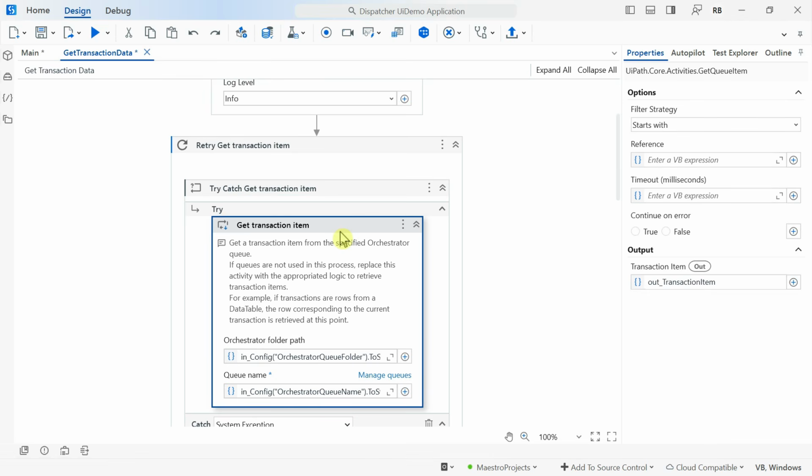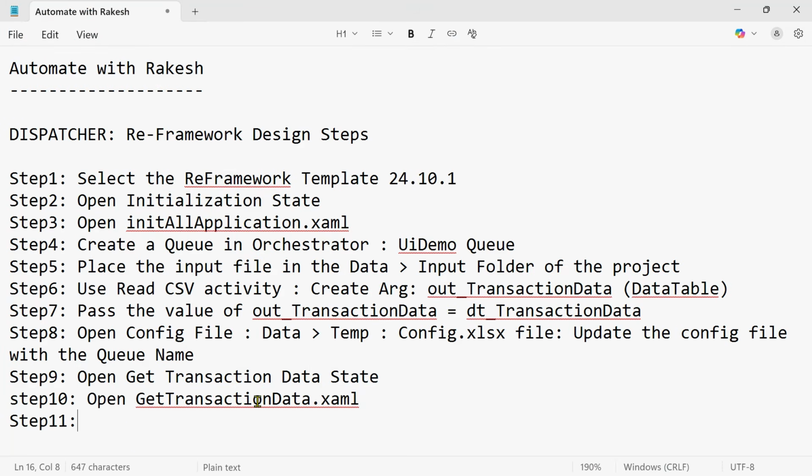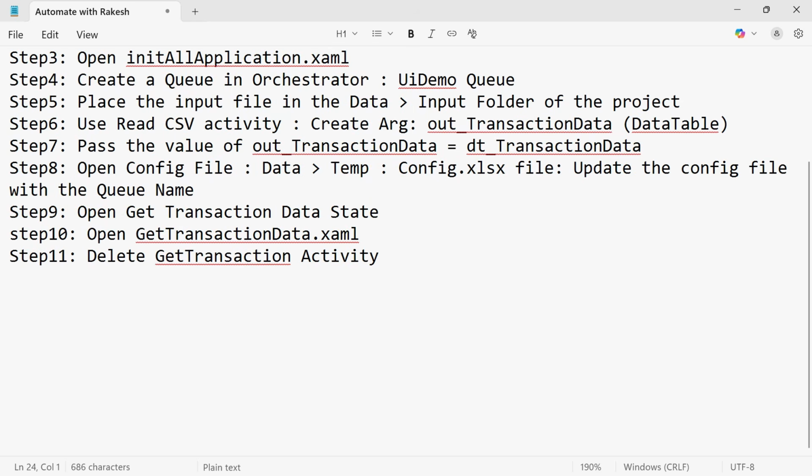You are trying to upload to the queue, not getting things from the queue. So hence, I will be deleting this activity called get transaction item. This is the very first step. So what I have done, deleted the get transaction item activity.